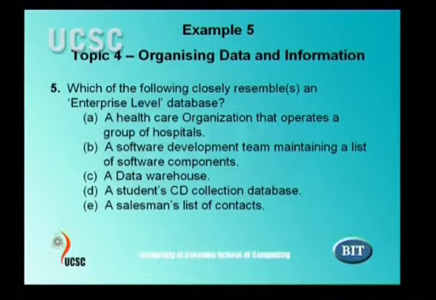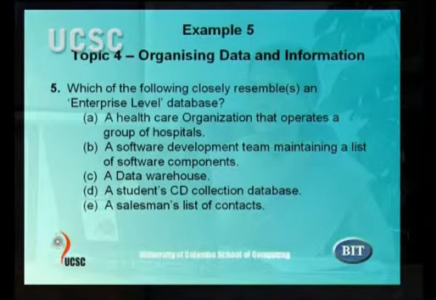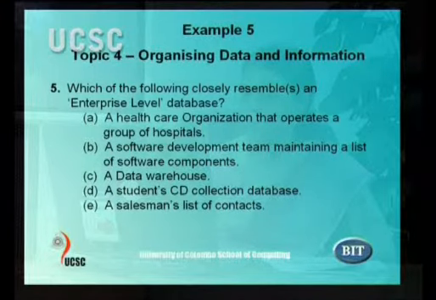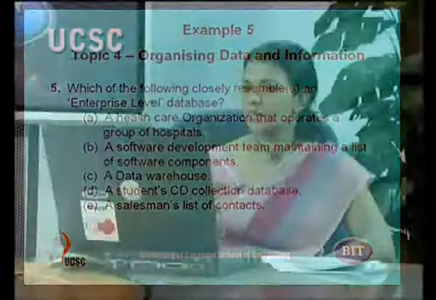So here we have: which of the following closely resembles an enterprise level database. Now, in the reference material, there is a definition of what an enterprise level database is and also what a data warehouse is. That is the answer C. So students can identify what these are. However, these are examples of what an enterprise level database can be, so for that, the students need further knowledge. If they remember the main content, they can directly identify that it seems to be the answer C, the data warehouse.